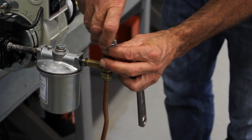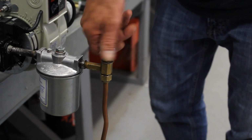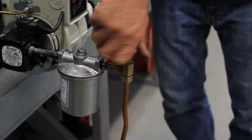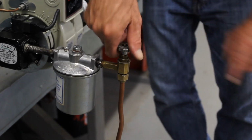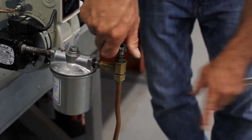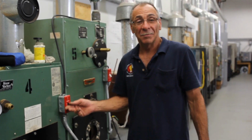Reconnect the handle to open up the valve. As you see, this valve handle and the stem comes up, allowing the oil to flow. Also inside this handle is a fusible link. It melts and then snaps the valve shut, so there will be no fire. Now we're ready to turn the boiler back on.